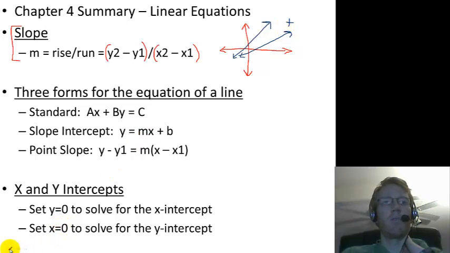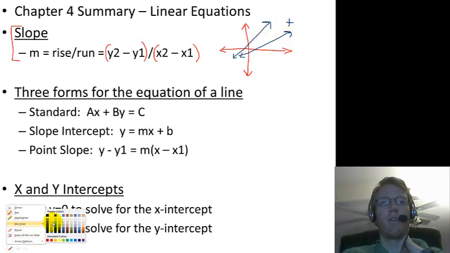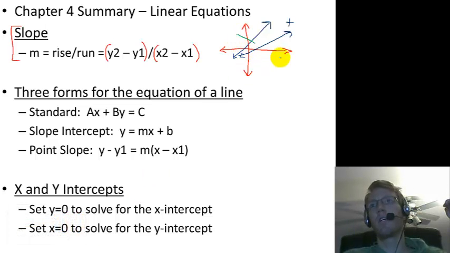And then if your slope is going to be negative, it has to go down and to the right. So in all cases, you're looking as you move to the right. So this is a negative slope. Any kind of slope like this is negative.